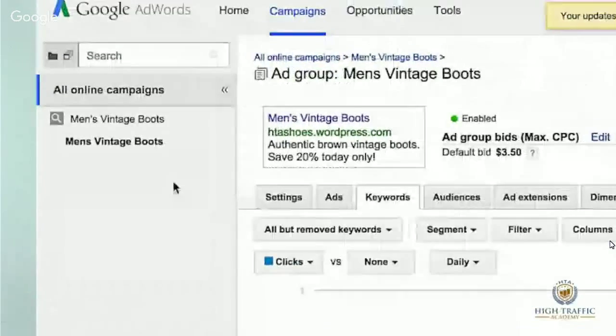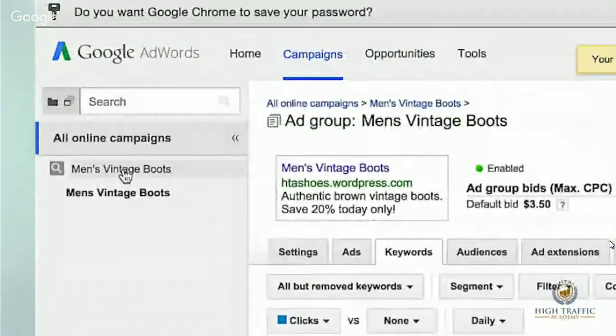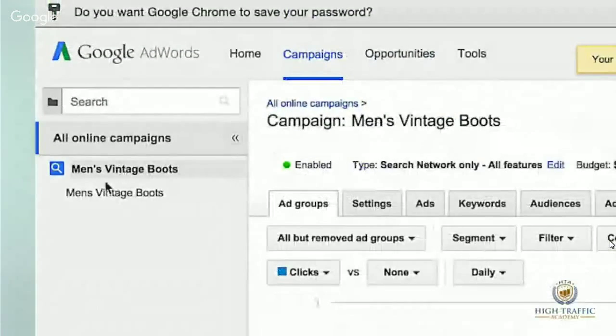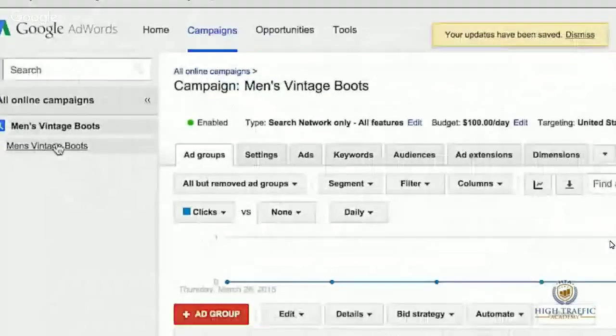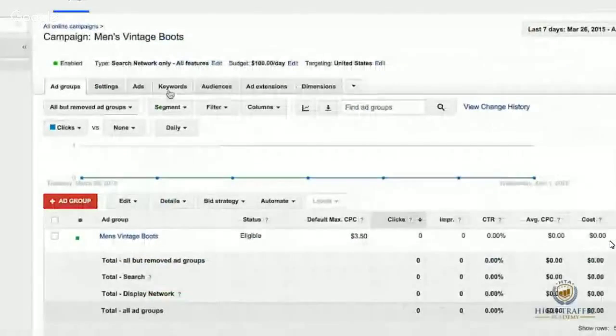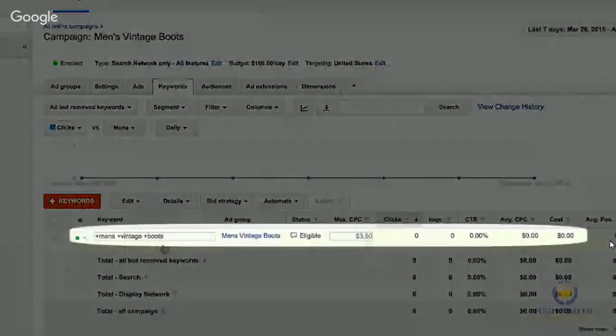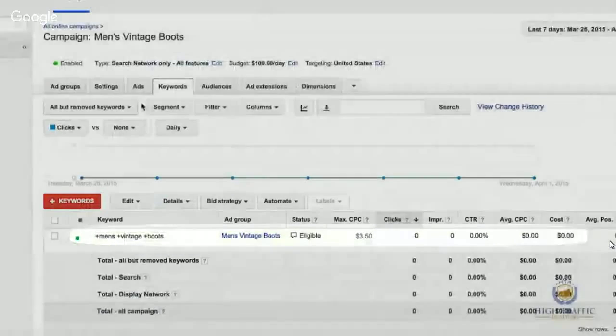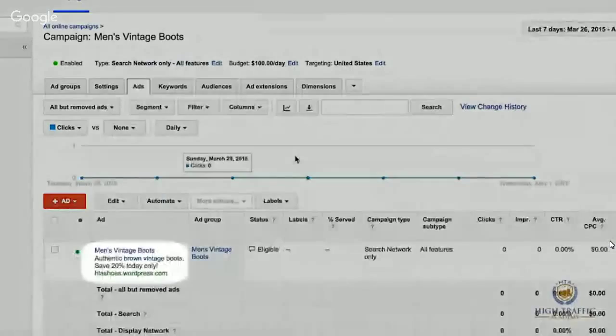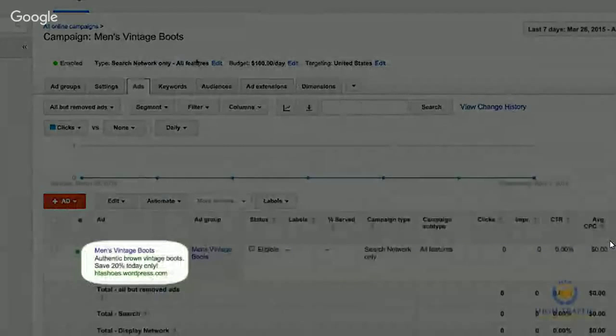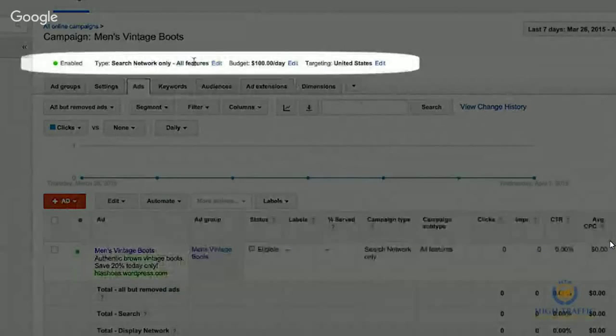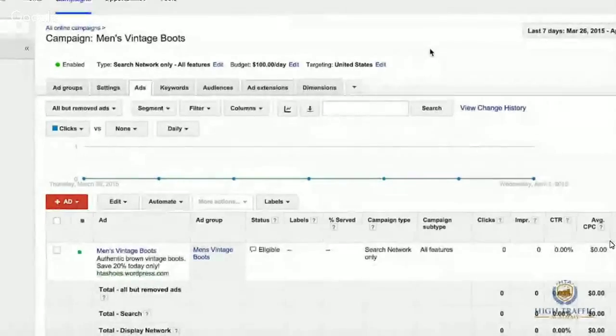So now I have my first campaign right here, men's vintage boots, and I have an ad group. In that ad group, I have this keyword, and assigned to that keyword, I have this text ad. Here you can double check: I'm opted into the search network only, my budget is $100 per day, I'm ensuring that I'm targeting the United States only, and I've got my first ad group running.